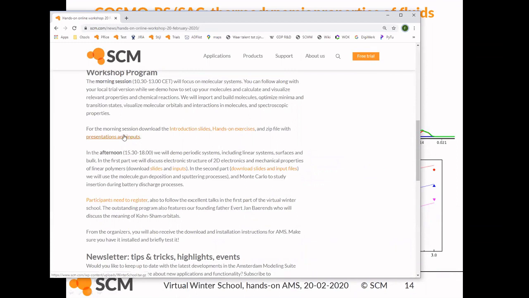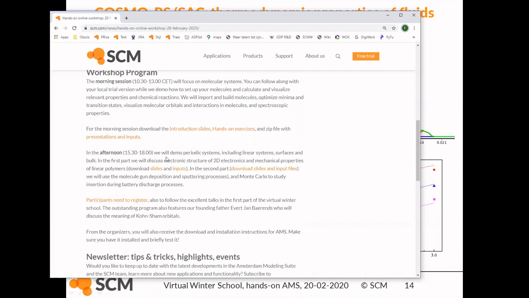I realize sometimes I might go a little bit too quickly. So if we're setting up calculations and you can't follow along, if you download that zip file, you will find all the inputs of the calculations we will be running. The same goes for the afternoon session. It will start with Thomas, who will have two hands-on examples of a 2D electronic material and mechanical properties of a linear polymer.